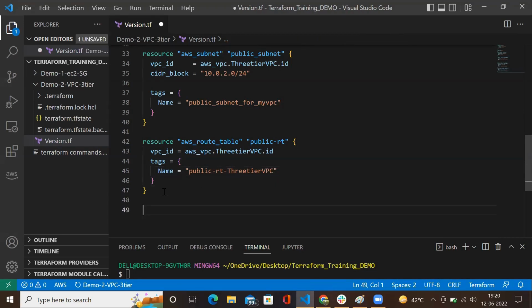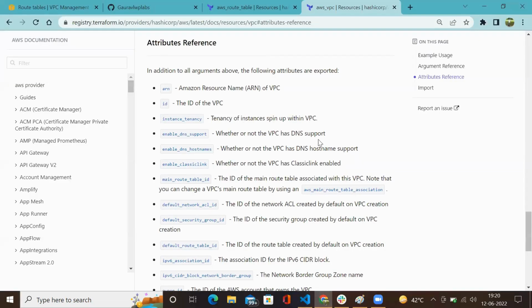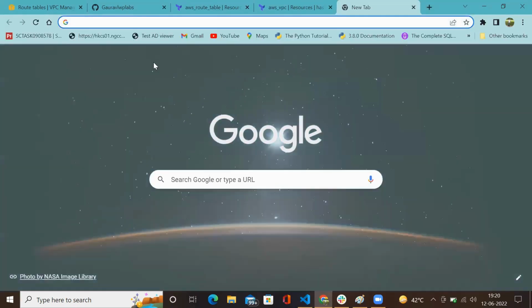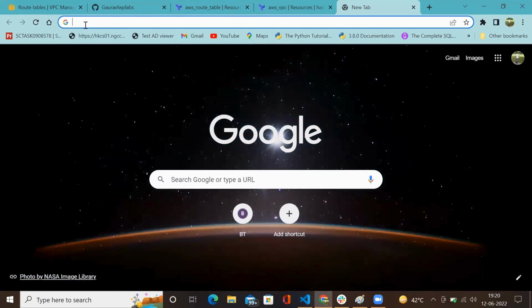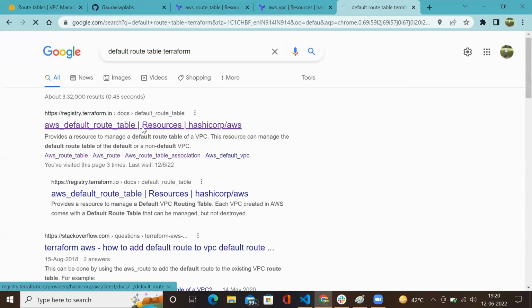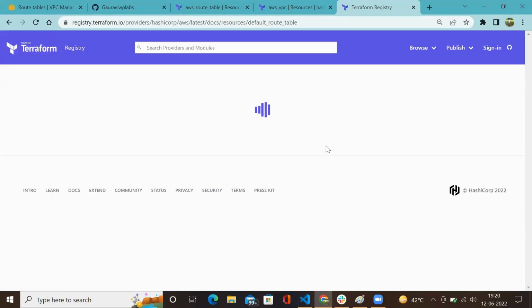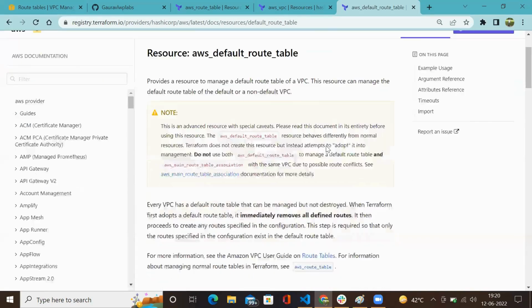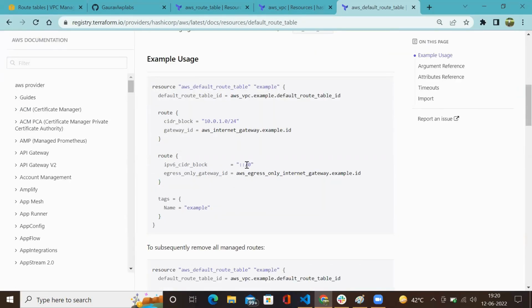Now, as I told you, when we create a VPC, a default route table gets created, but there is no routing available. Okay. So every subnet will get associated with that route table if there is no other route table. So we have to define the route and associate subnets explicitly. So we will take the default route table in Terraform, and we can make use of this particular block.